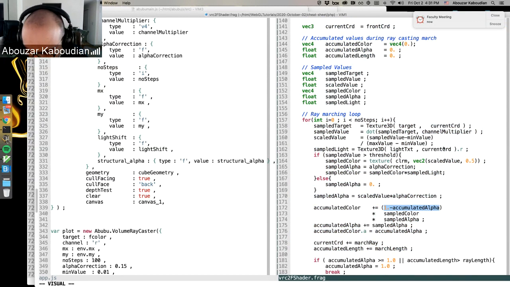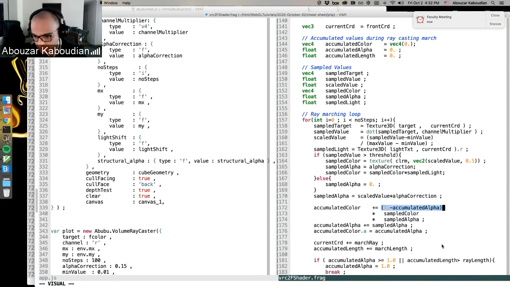Let me see. I don't know what happens if you remove this line here.